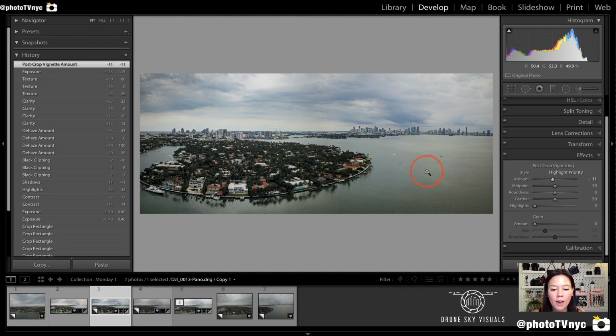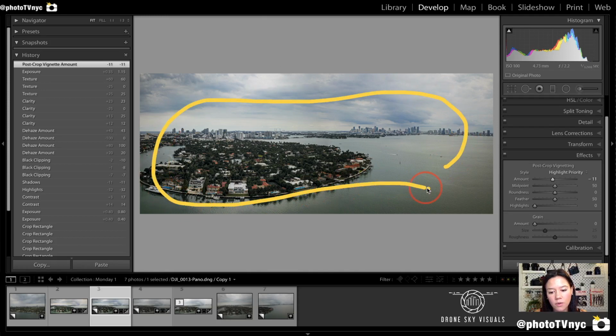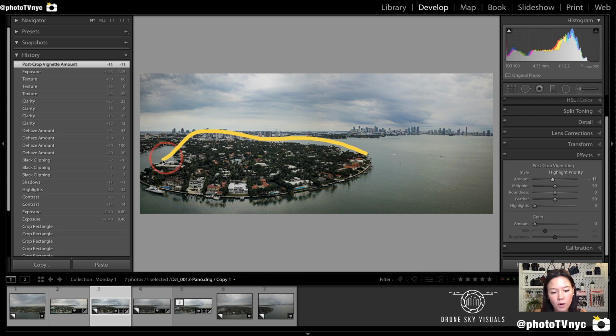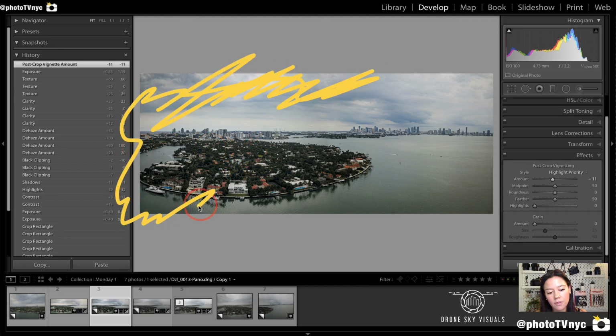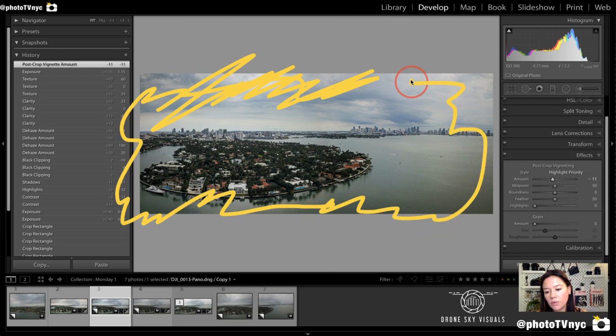because we want to trap our viewer's eye into seeing our main focal point. And our main focal point for this photo would be the island. Our secondary focal point for the photo would be this amazing skyline over here of Miami. So I want to make sure that our viewer has a play in their eye between bouncing back and forth between the island to the city to the island again. And we're going to do that by burning or just darkening all around the area.